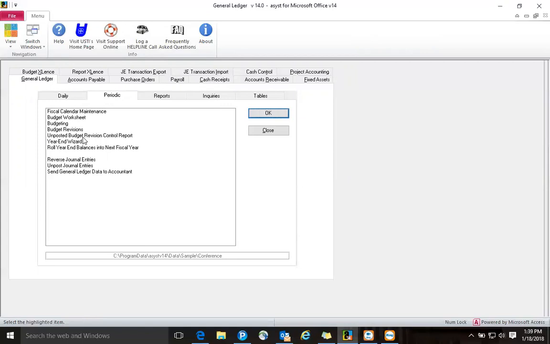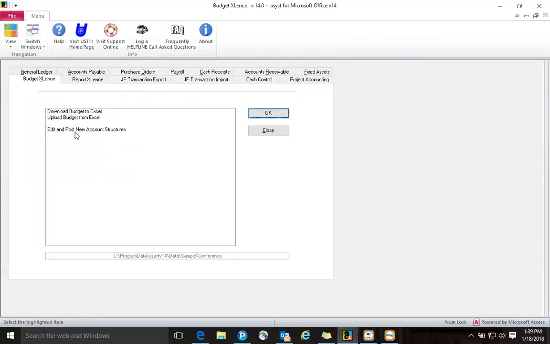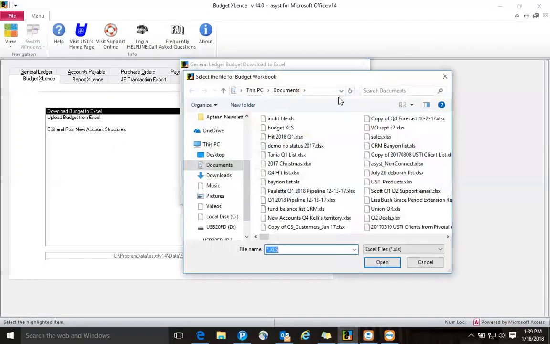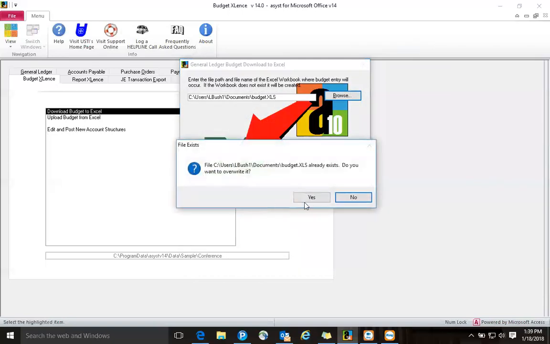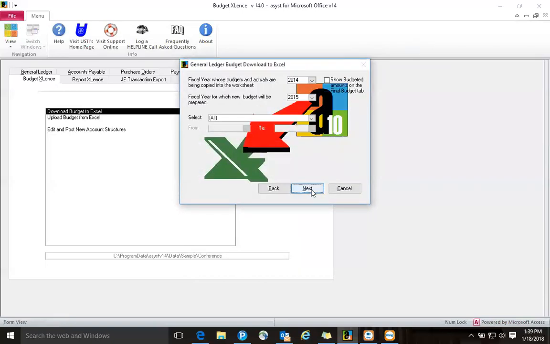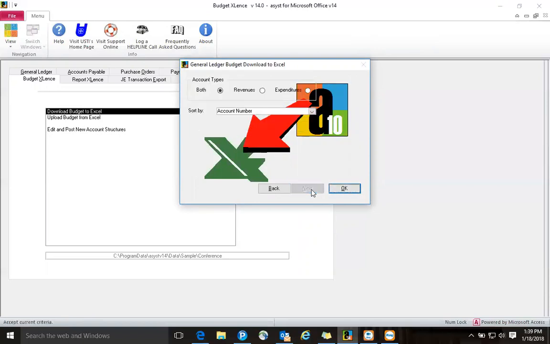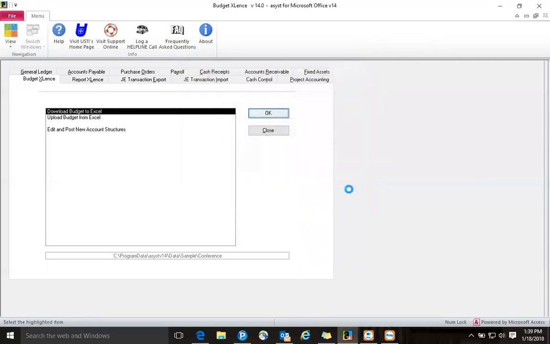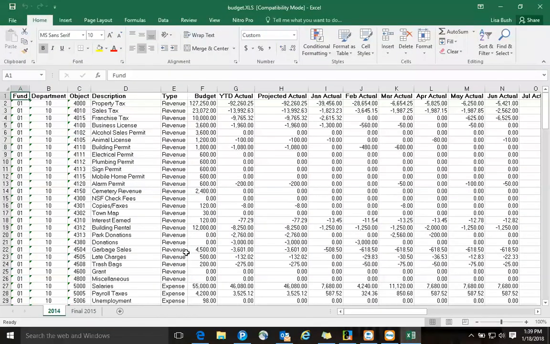Now, on the budgeting, a lot of our clients like to use Excel, and they'll actually use Budget Excellence. It gives you the ability to export your accounts to Excel, and I'm going to go ahead and select this option right here. And when you export, you could say, do you want to do everything, or maybe a certain fund or certain types of accounts? So you can be selective on what you do export to Excel to begin the budgeting process. I went ahead and just did everything, and I'm going to hit Excel. And down here in my toolbar is a worksheet that it created. And what we have is all of our accounts.